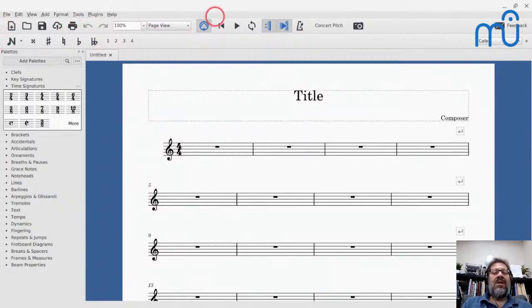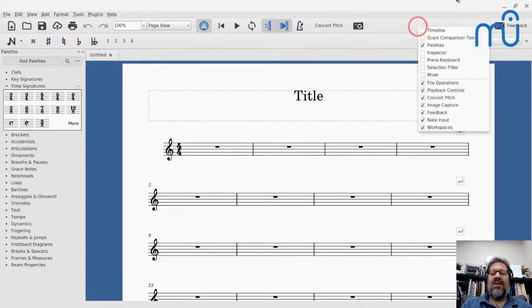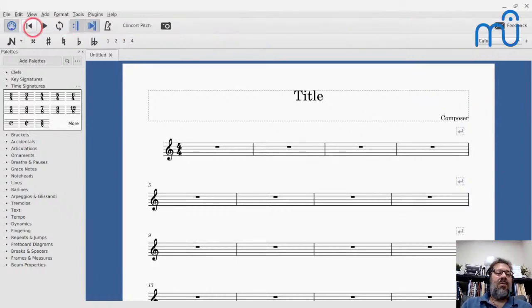I can now actually get rid of the entire file operations toolbar, except what we're going to see is that this doesn't quite work the way you want. If I get rid of it, notice it got rid of not just those file icons, but of those drop-down menus for changing from page view to continue view, or the zoom buttons. I didn't want to get rid of those, but unfortunately, I had no choice. They go away when the file toolbar goes away.